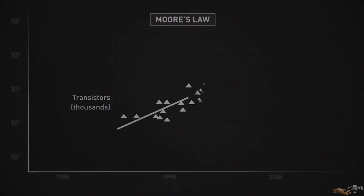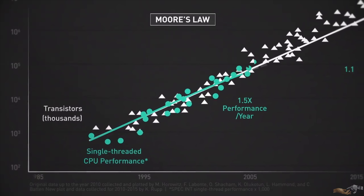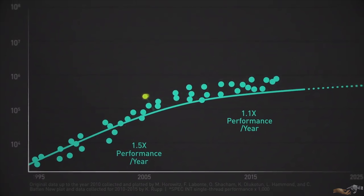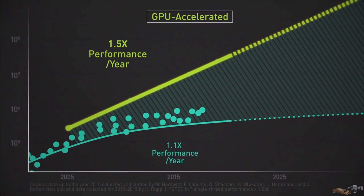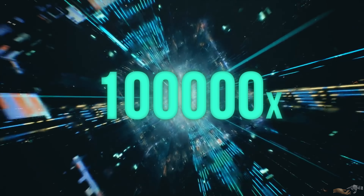All in all, GPUs are just beginning to hit their prime, with more adoption and exponentially increasing performance due to major innovations in both hardware and software. They still have a long way to scale, with general performance expected to continue growing into the 2040s. Performance is currently growing at a rate of 10 times every 5 years, so by 2040 we will have GPUs 100,000 times better than today.